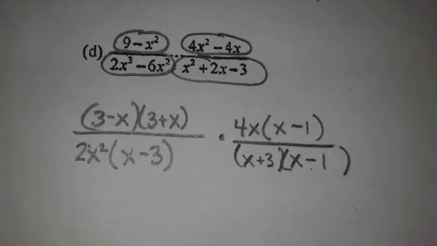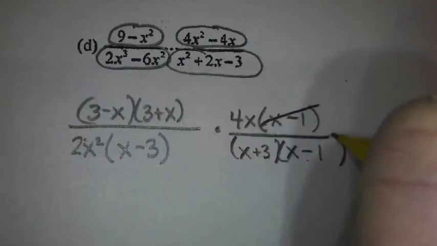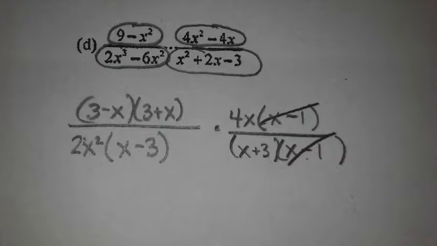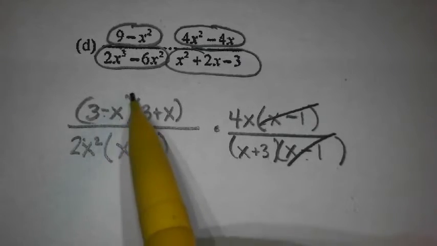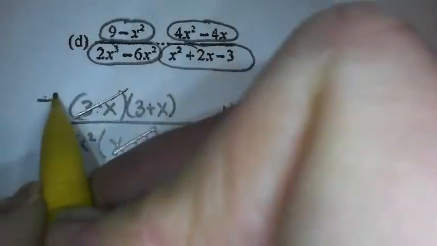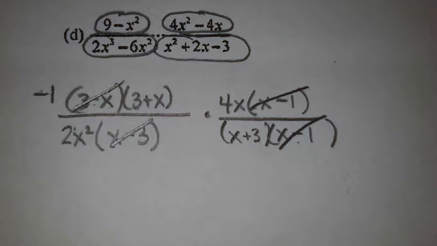Okay? So now, what can I start hacking away at? Aiden? The 2x minus 1's good. X minus 1, gone. What else? Nathan? Good. 3 minus x and x minus 3, but put a negative 1 in your numerator because that order of subtraction was reversed. Next.